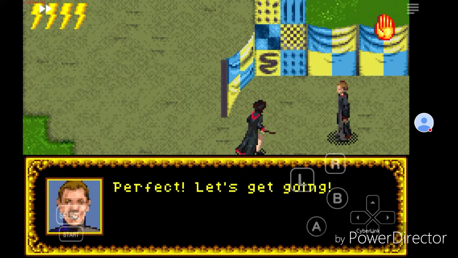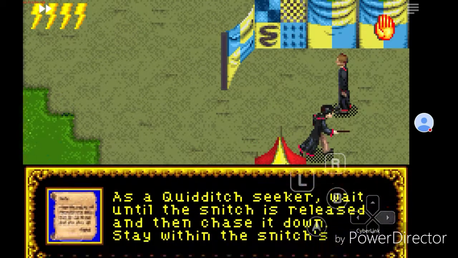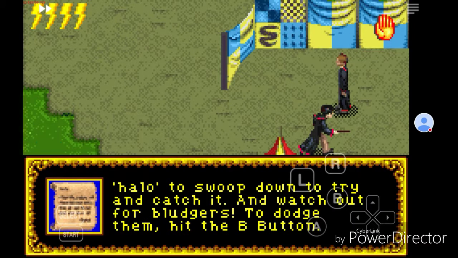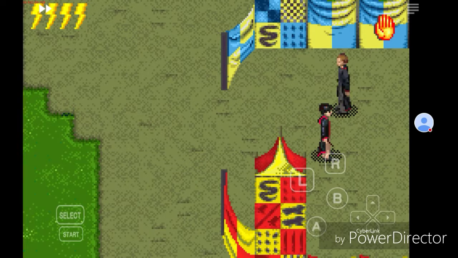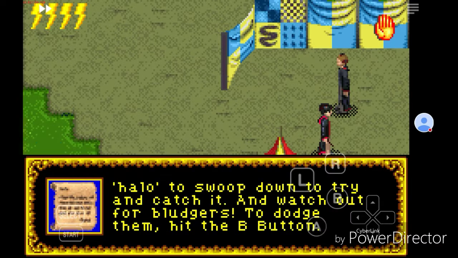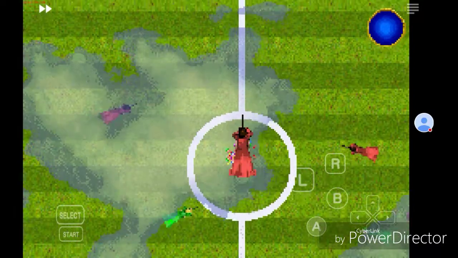Well, perfect, let's get going. So, let's just wing it. As a Quidditch seeker, wait until the snitch is released, and then chase it down. Stay within the snitch's halo to swoop down, try and catch it. And watch out for Bludgers. To dodge them, hit the button. Okay. Okay. Alright. Come on, let's go.